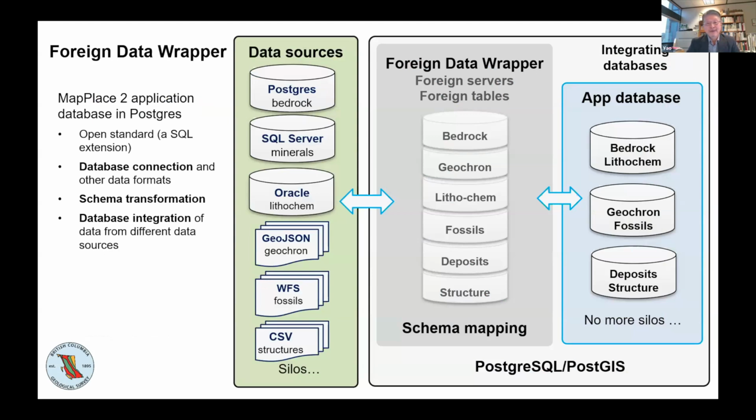So I want to claim we are perhaps one of the largest users of the foreign data wrapper, because our MapPlace is not just geological data, minerals. It's everything relevant to mining, like topographic, aquifer, you name it. So we use the foreign data wrapper, essentially bringing in every external database and data set we want, and the industry and our clients need. Again, there are a lot of details here. I don't think we're going to get into that.